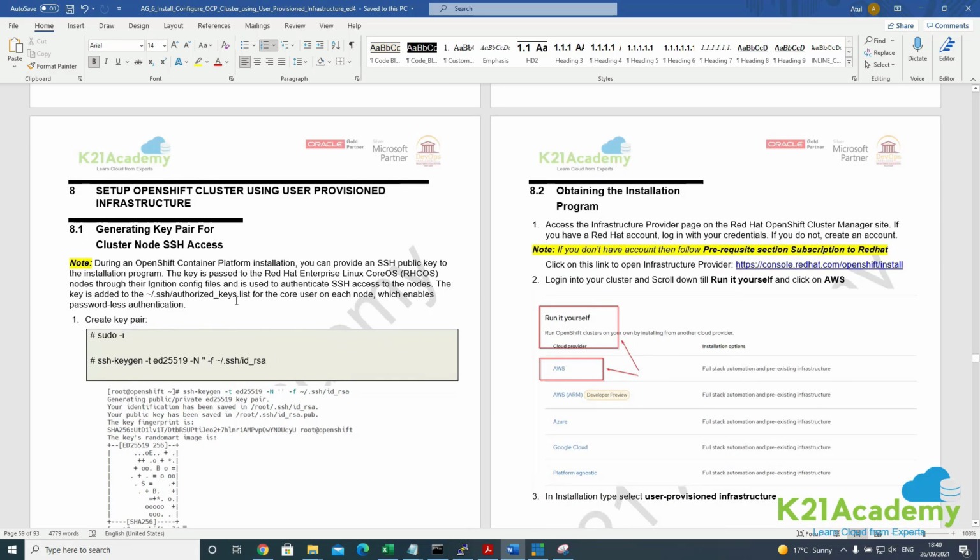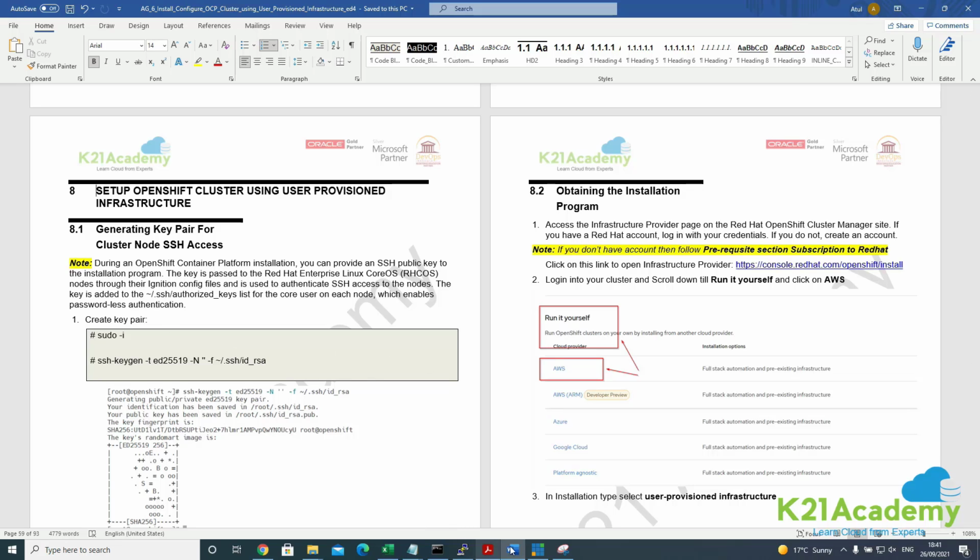When OpenShift Container Platform installs, it needs a public and private key to connect from the Linux machine you're using to first create a temporary machine we call the bootstrap machine, and from there it will connect to my master node and worker node. Those connections happen using SSH keys, so when we are creating a configuration file to install this cluster, it needs those SSH keys. So that's what we are going to generate.